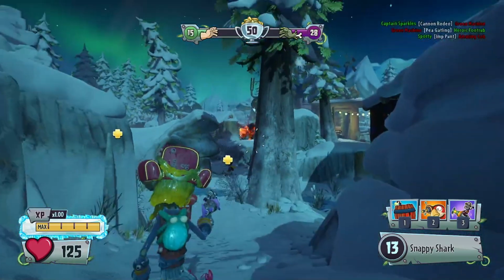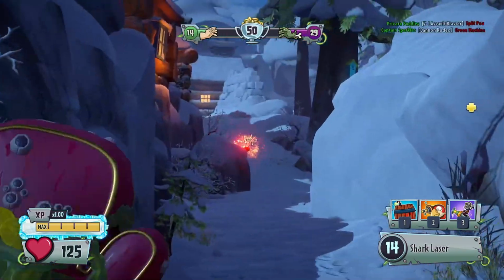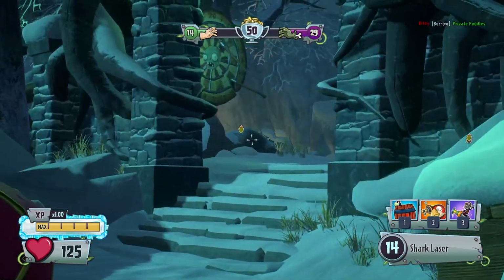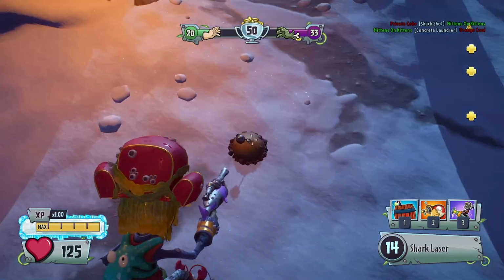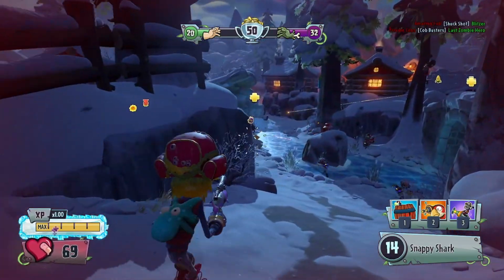Obviously, his whole gimmick is that he hits you twice. One of the shots is 35, the other one is like 15 or 16. So this fucker's hitting 50 damage a shot. That is kind of bananas. You did not need to do all that, Corn. What was I thinking? Of course it's gonna explode.